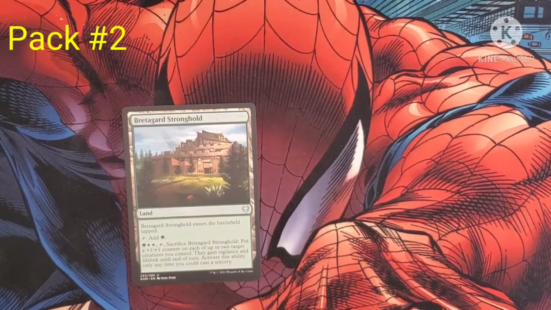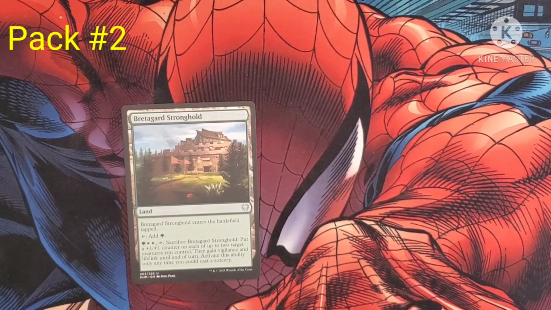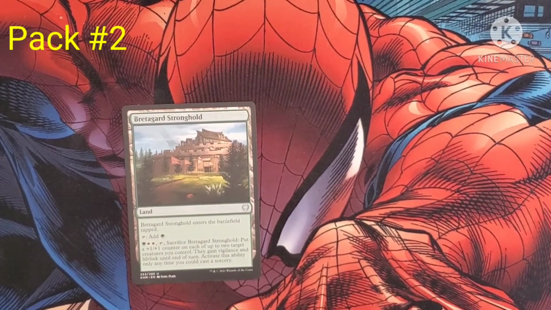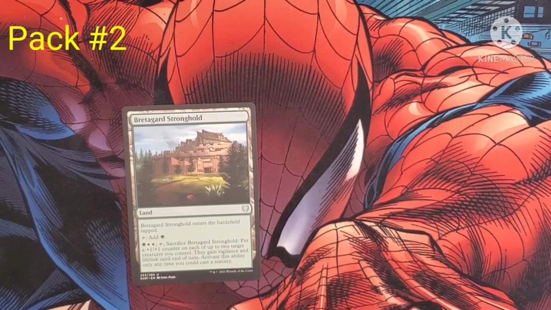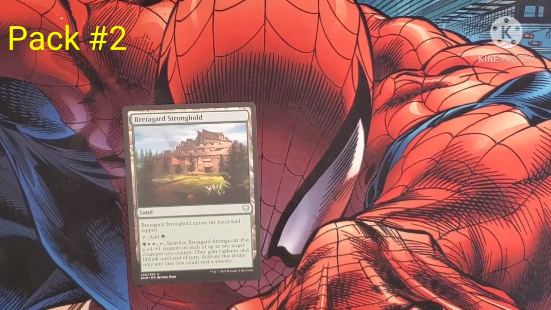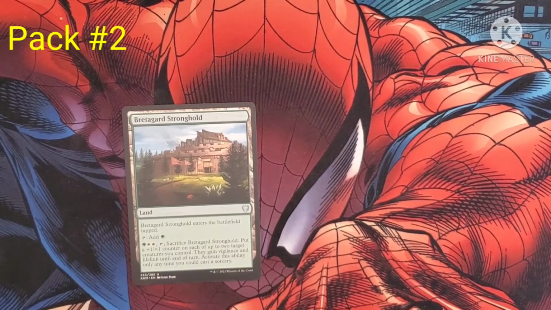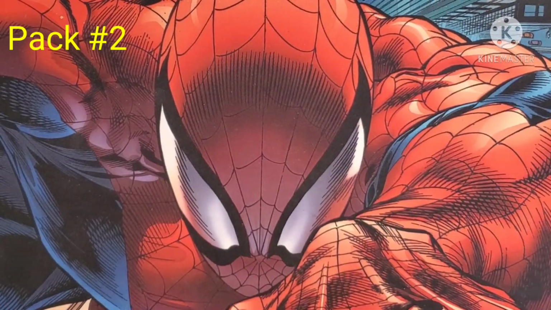Bugger Stronghold enters the battlefield tapped. Tap it, add a green. Or we can pay a forest and 2 plains and tap it and sacrifice it, and we get to put a +1/+1 counter on each up to 2 target creatures that we control. They have vigilance and they have lifelink until end of turn. We only get to activate that when we could play a sorcery.